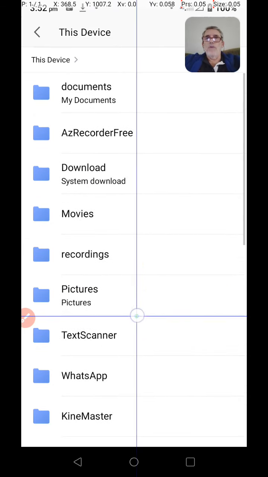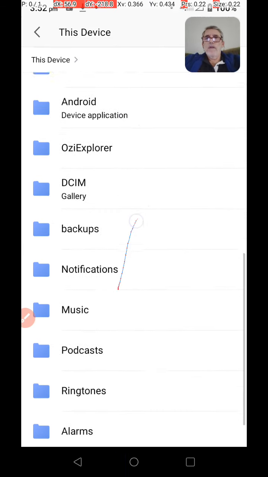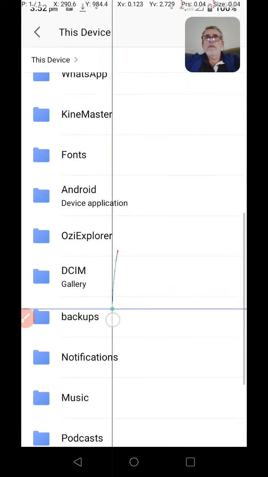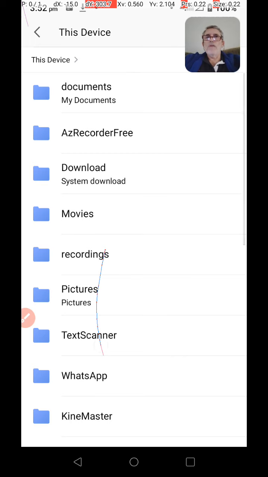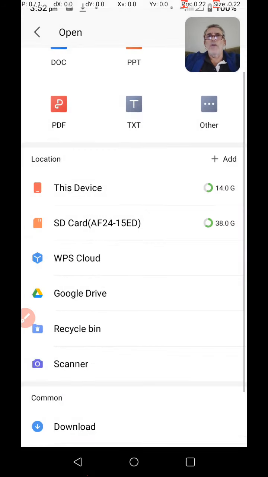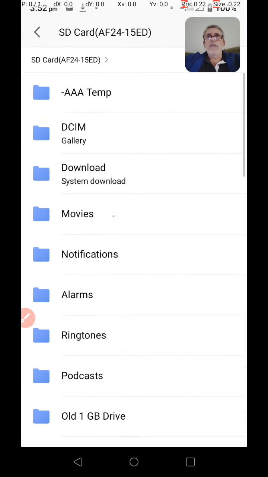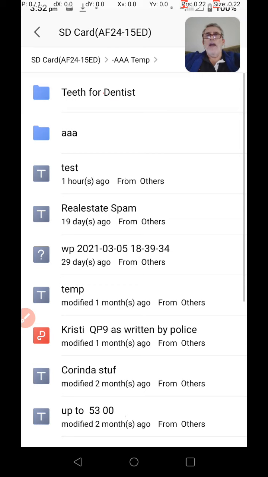are we? It's not in the order I want it. No, it's not there. My documents, not in my documents. I'll put it in somewhere. Oh, I didn't store it on the device. Within Android, you can store things on the device or store it in the SD card. I stored it on the SD card. So I'm going to go back this time to the SD card. And there we are. I stored it in AAA temp. Right? And there's a file called test I did an hour ago.